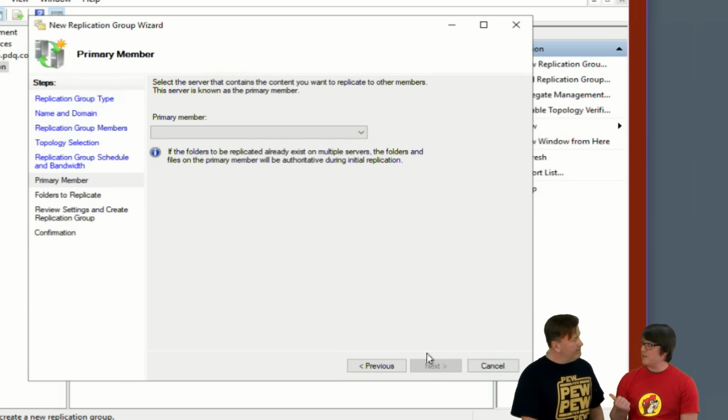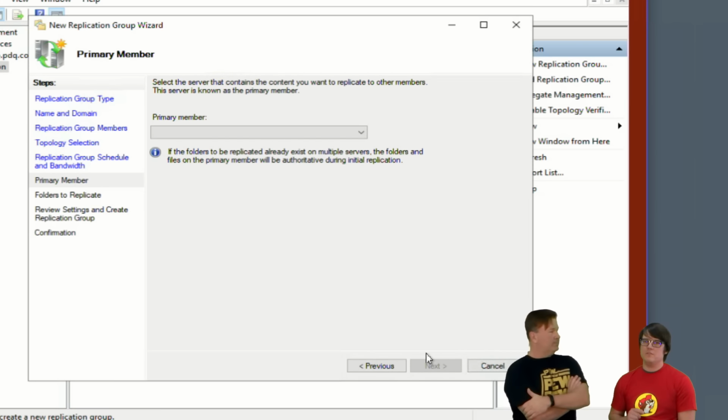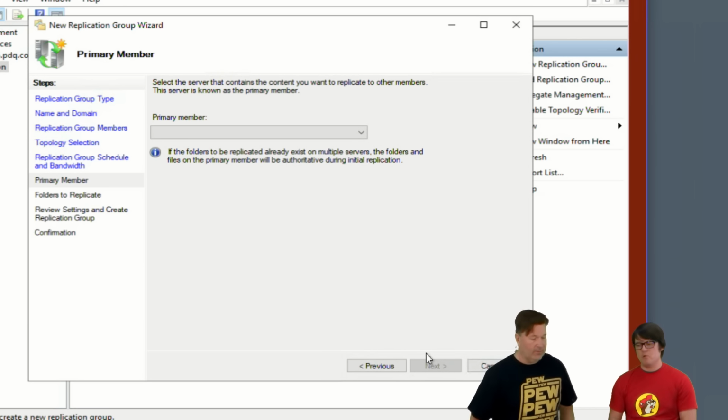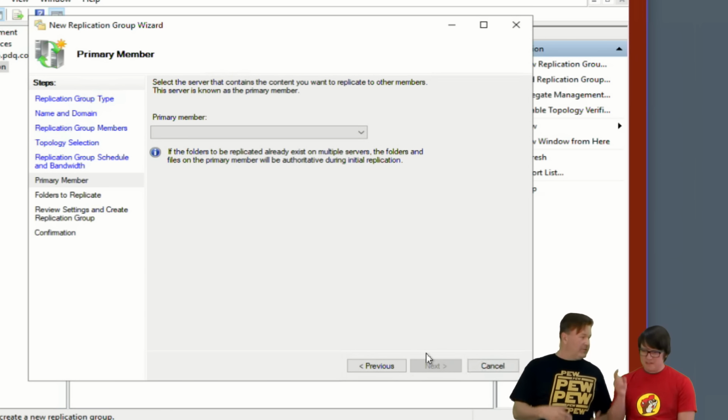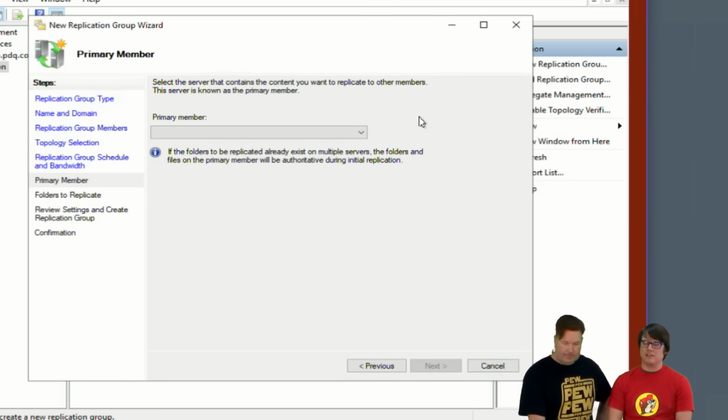A side note on that: if you decide to do this, and you are limiting bandwidth to one of your sites, start to think about doing those replications at a time where you're not going to run into bandwidth issues. We'll hit that in a minute, but schedule that after hours. Be thinking about that when you select that.